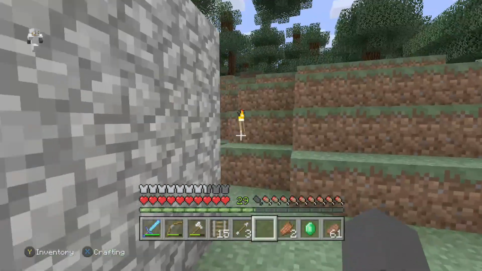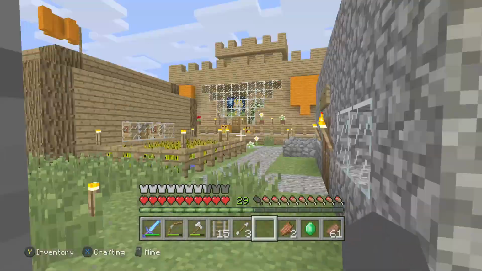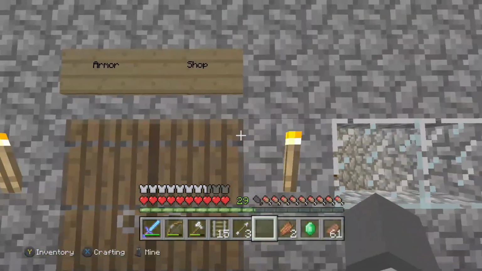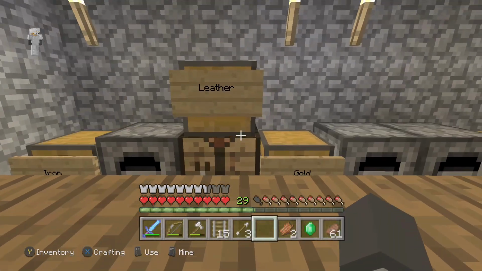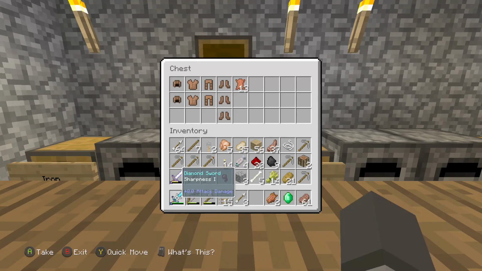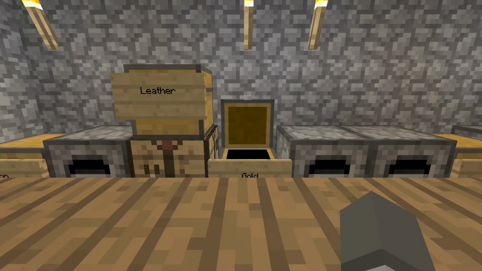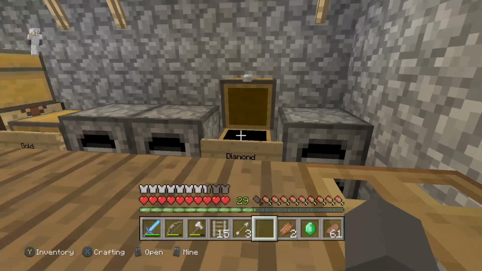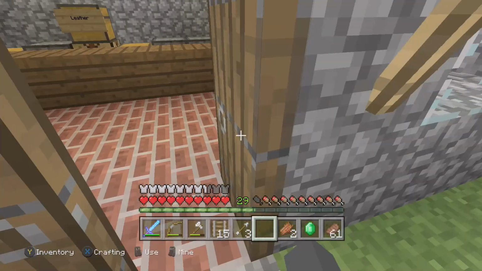But this is the mine. I'll show you guys that in a little bit. But first I'm going to show off the castle. So right off the bat, this is the armor shop. I never really put any armor in here, except for this leather. I could have used the leather to make books and bookcases, but I just didn't. We have a tiny bit of gold, and of course we have no diamonds, but this is the one time I've ever used bricks in my life.